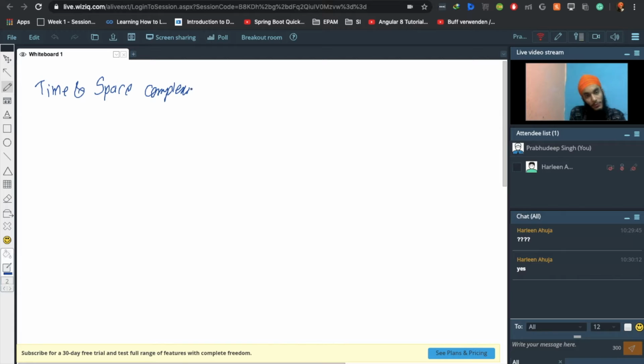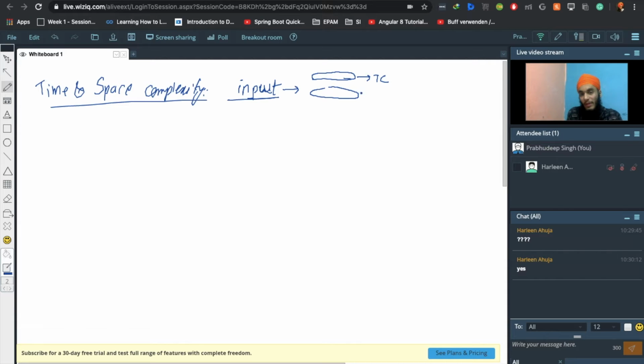Both complexities always depend on the input and the type of code you have written in a particular case. Whatever input you give, how the complexity of a particular code will vary, this is what we know as time complexity, and how the space will vary according to the input is known as space complexity.